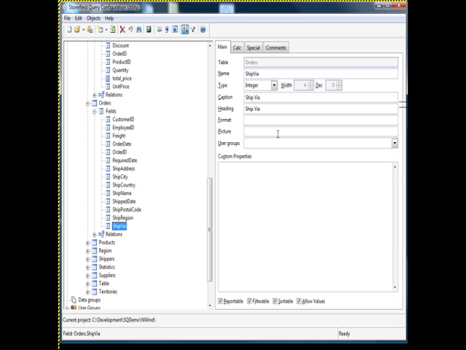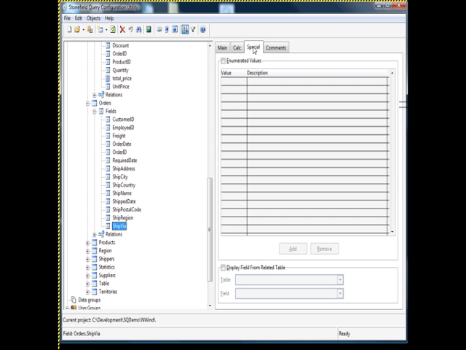We see this a lot in accounting systems where, for invoice status, P means posted, I means invoiced, V means voided. The problem is if the user picks this field for a report, they're going to see a 1, 2, or a 3, not FedEx, UPS, or mail, as they'd expect to. So to make it easier for the user, on the special page, I'm going to tell Stonefield Query that this field contains enumerated values. And I'll define a 1 as FedEx, a 2 as UPS, and a 3 as mail. So the user will never see a 1, 2, or 3 in Stonefield Query. They'll only see FedEx, UPS, or mail.